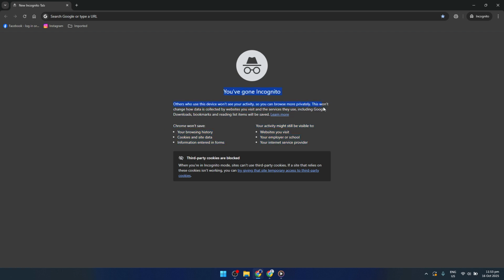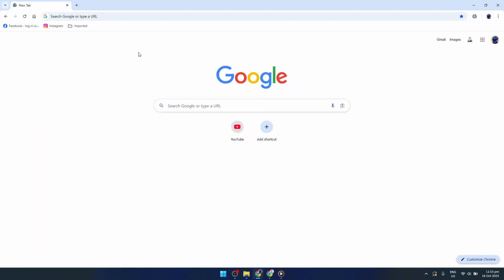And that's it. You're now all set to browse privately. When you're done, simply close the window to end the session. It's worth mentioning that any tabs you open in this window will also operate under incognito rules. However, if you need to switch back to your regular browsing, just open a new window or tab outside of the incognito session, and you will continue there without the restrictions. This process can be repeated anytime you need to browse privately.